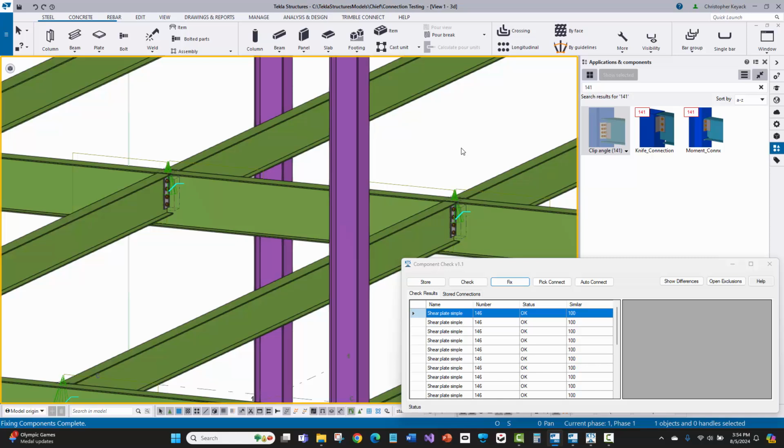But there you go. That shows you the power. Again, I originally wrote this to automatically find where the detailers have been putting the wrong connections in at different beam sizes and different framing conditions, detect that, and then show them what they need to fix to automate the checking process. But here, I can also help automate the fixing process. Let's say that the connection engineer changes the number of bolts or certain connection information for certain framing scenarios, and I need to massively apply that across the model. Then here I can check for that, change the checked connection on one of them, and then scan the rest of the model for all those other conditions, and automatically fix those to those new changed connection settings.